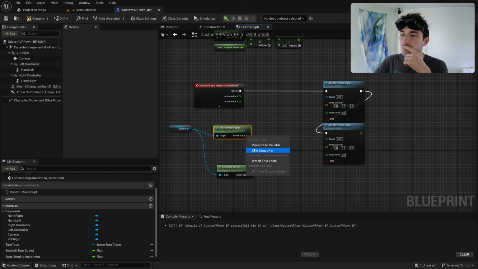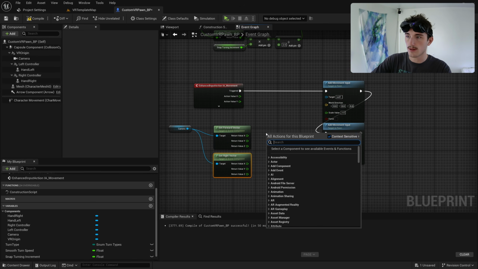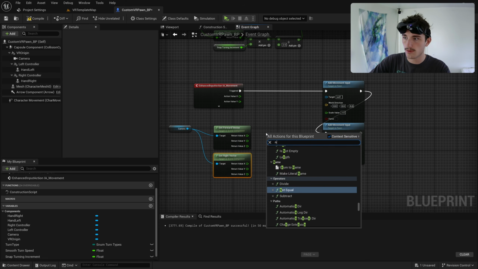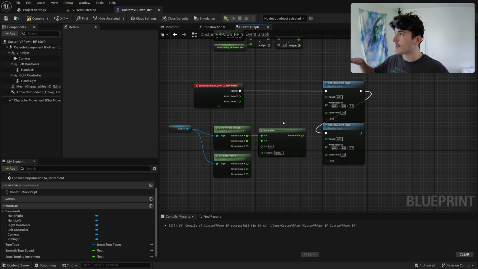And then I'm going to split these, and I'm going to get a normalized node. I'm going to split that. And we're just going to use the X and Y values for these because we're just going on a flat plane, like we're just going sideways and forward, not up.